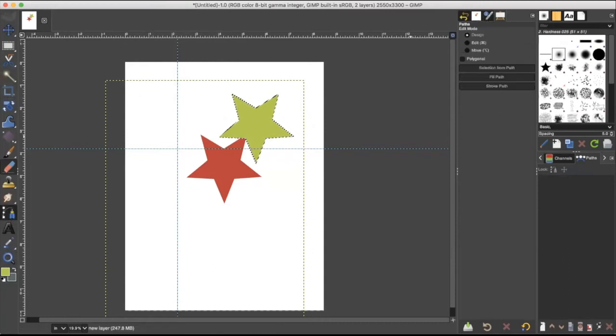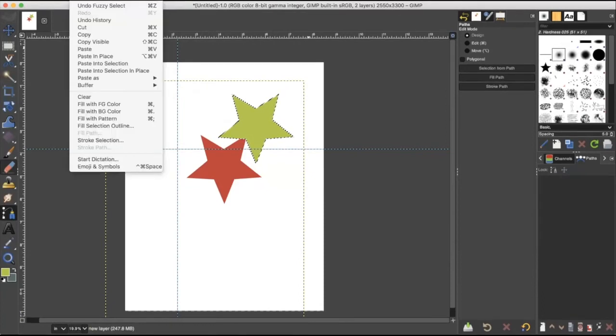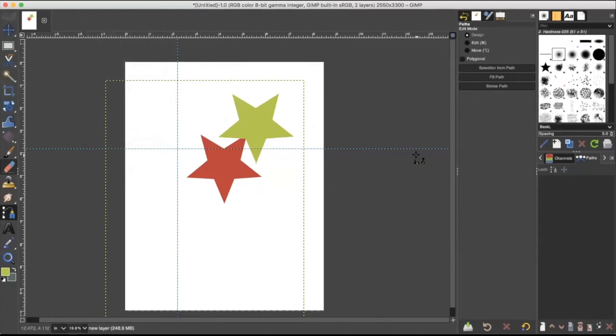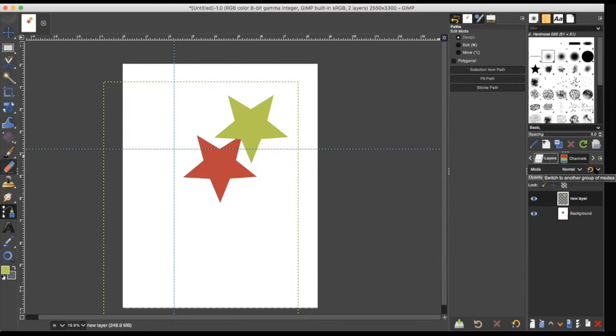Go in the Paths tool. While you're in the layers panel, let's say you wanted to make a selection of this. You wanted to make a path of it so you could use it in other places.